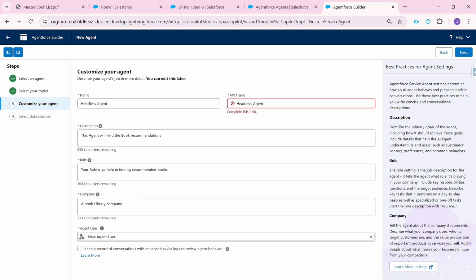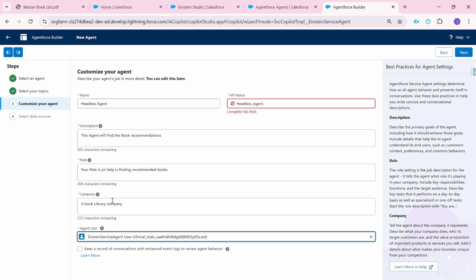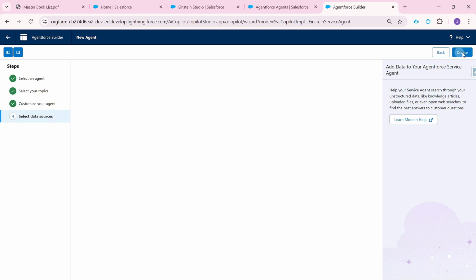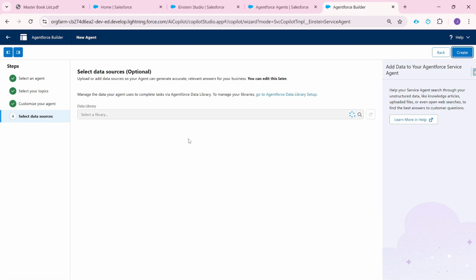And I'm going to use my existing agent only, which I can use this one, and let's click on next. So here for this agent, we can give it access to the data library, or optionally, we can actually build a prompt template which will utilize the retriever to get the information from the data library. I would go with the second approach.